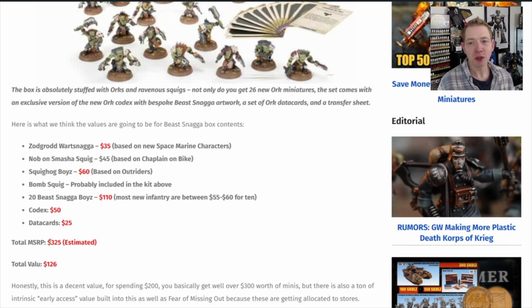The Codex is probably going to be $50. The data cards probably 25. And we'll show you the data cards here. They won't quite mirror what's going to come out when the actual release hits. And I'm sure there's going to be dice and stuff too.